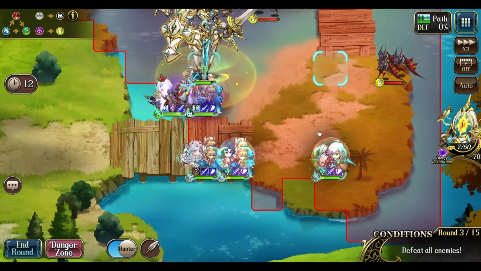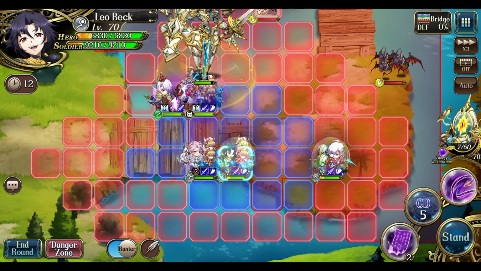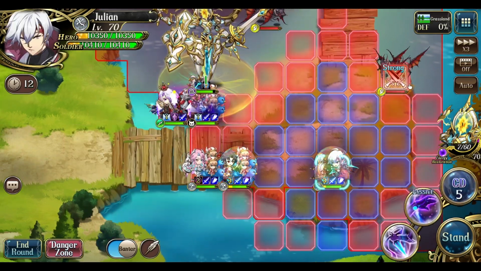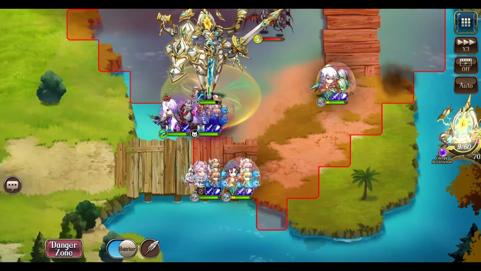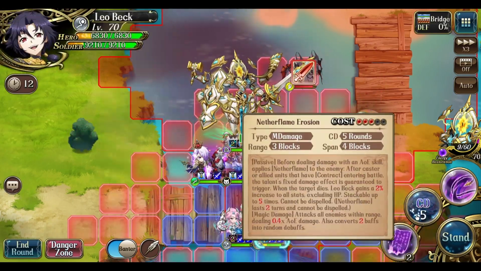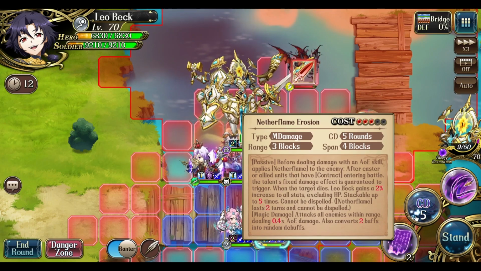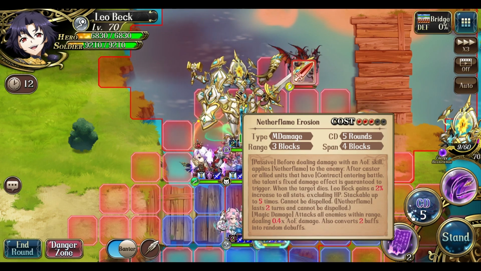And something interesting to note is that it seems like only enemies that have the Nether Flame debuff will allow Leo to get that stat increase. Because if you attack his Vampire Bats without having that Nether Flame debuff, Leo's stats do not increase for some reason. I kinda wish it wasn't the case. Like, why can't it just be any enemies that die in general, instead of them having to have that debuff in order for him to get that? It just seems so weird that they did that, because all that does is just make Leo much more strict.